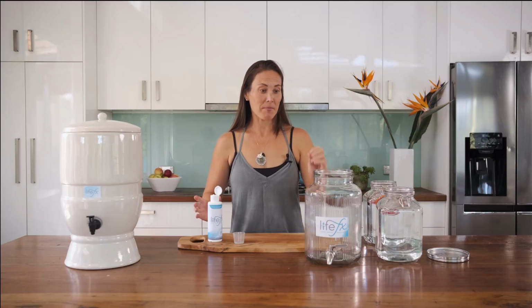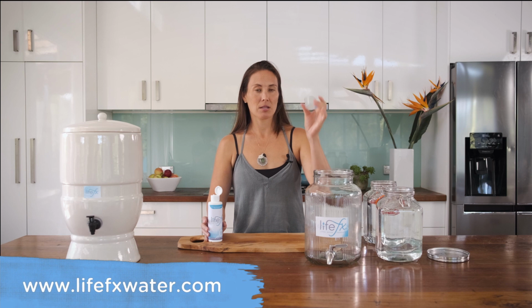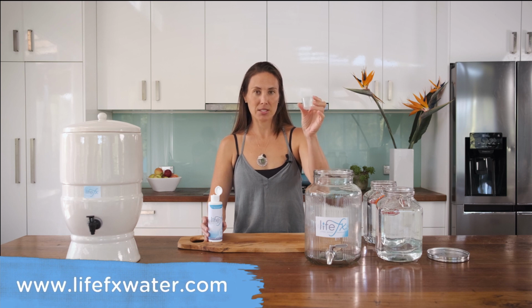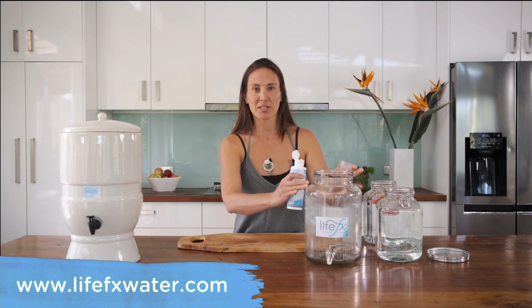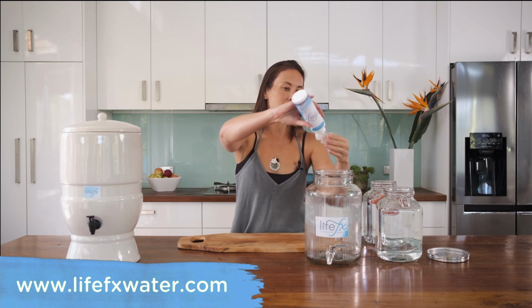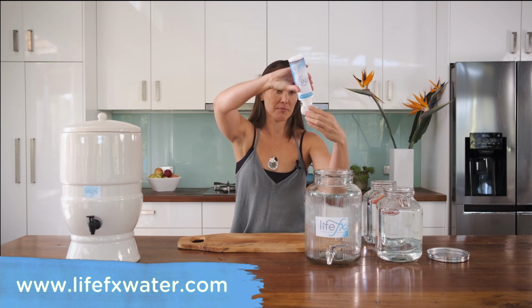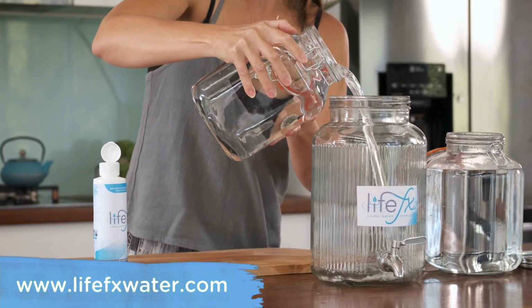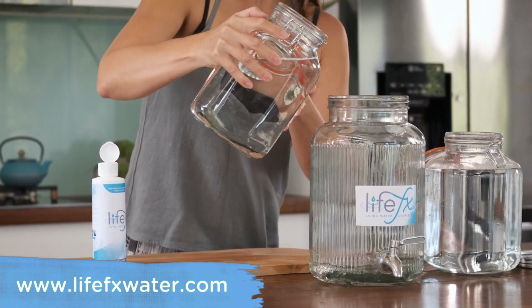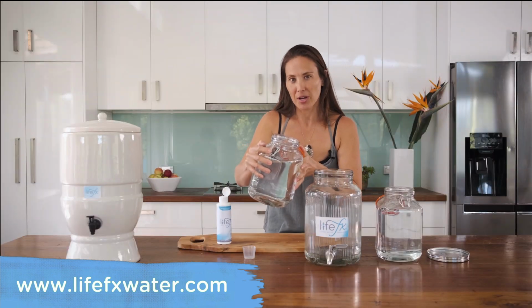So what you do to make it is you'll take a little cup that you'll receive with your LifeFX Living Water Droplets, and this one's 5 liters. So what we'll do is we'll put 5 mils. We'll just measure 5 mils out here. Put it in. Add your water. And this water that I'm using, this is filtered rainwater.